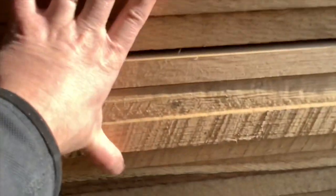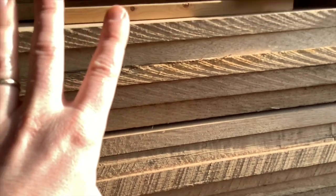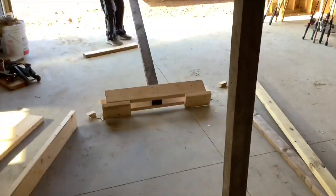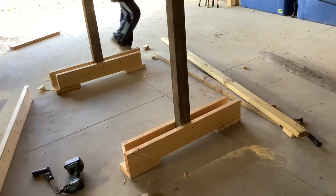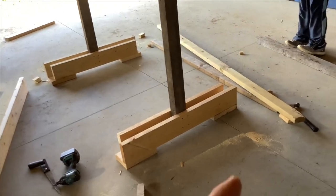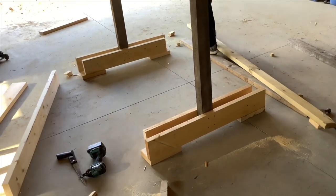We want to make something strong enough — I ended up putting some extra bracing in here just to hold all these oak planks. Today we're gonna take some scrap wood and build a cart system so we can wheel it around the shop. We want to keep the lumber from getting wet and bring it inside. We got the post legs and we're gonna tie them together. We'll put in two-by-six crosses to strengthen it up, then put some shelves on — two on each side, maybe make a top as well.